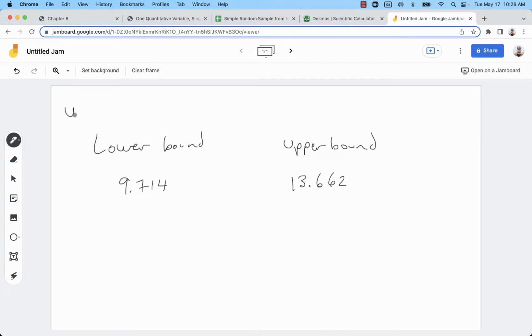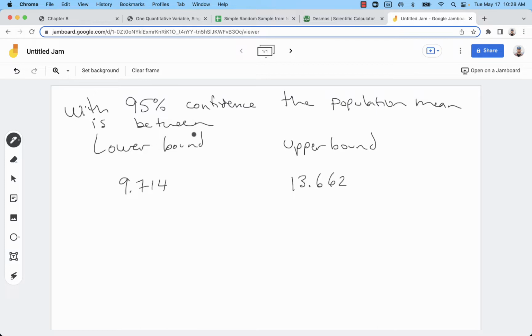So what we would say is with 95% confidence, the population mean is between the lower bound of 9.714 and upper bound of 13.662.